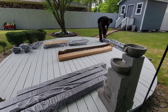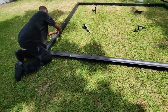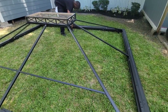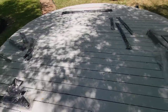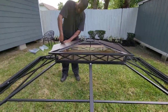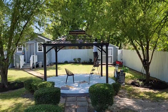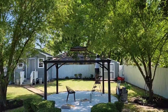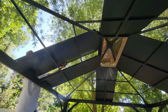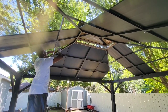So first off, the platform that we're putting our gazebo on was there previously from the previous gazebo that we had in our backyard, which needed to be replaced. So grateful to Sunjoy for helping us replace our gazebo. My husband, believe it or not, put the entire gazebo together by himself without any assistance. Yes, shouts out to my hubby for being such a superman.